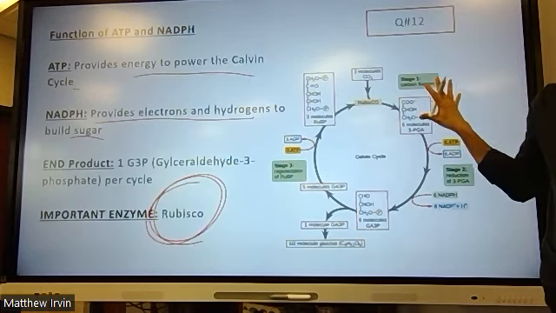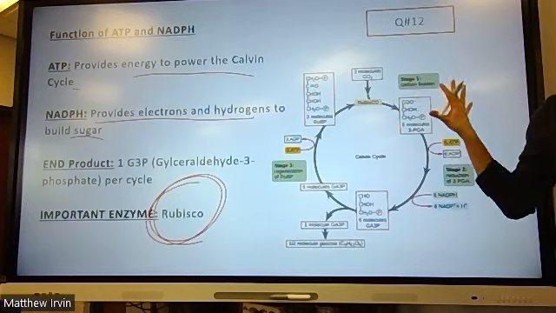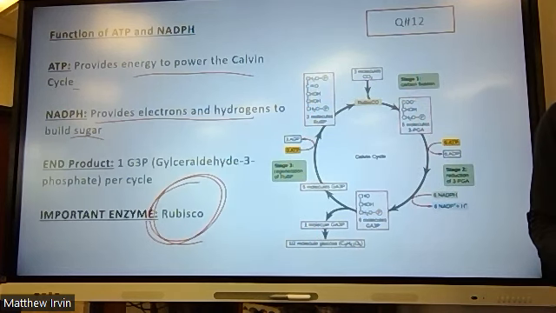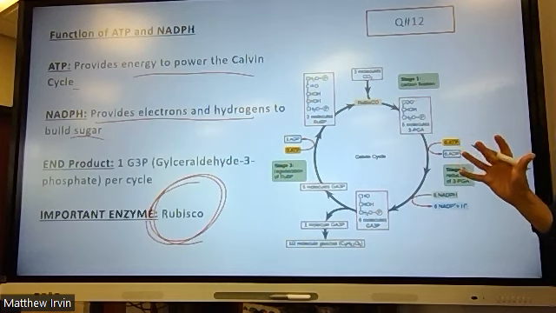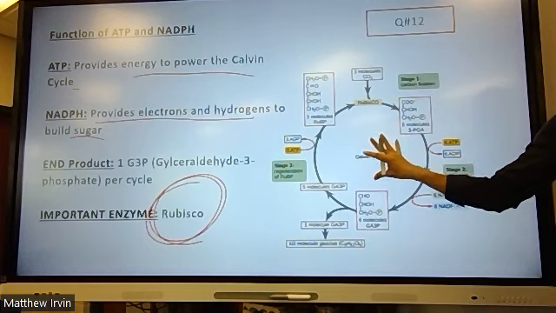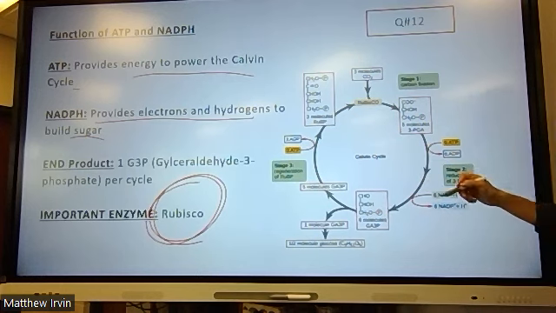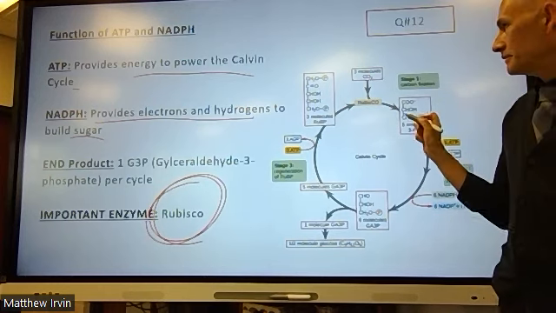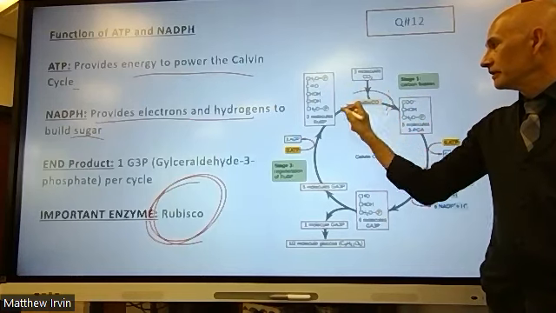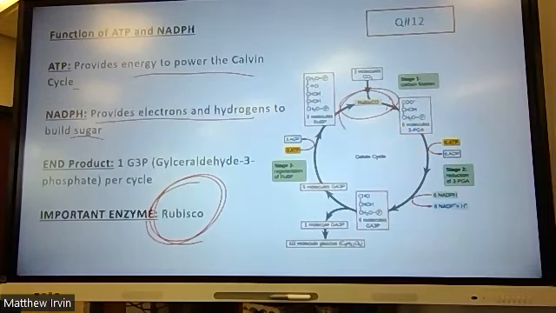All of this right here, this big chart, you do not need to know. The very most that would happen is they will give this picture to you on the test, and you'll have to pick information off of it, but you're not going to have to explain it. Maybe it'd be like, what's the most important thing in here? It would be Rubisco as the carbon fixing enzyme.